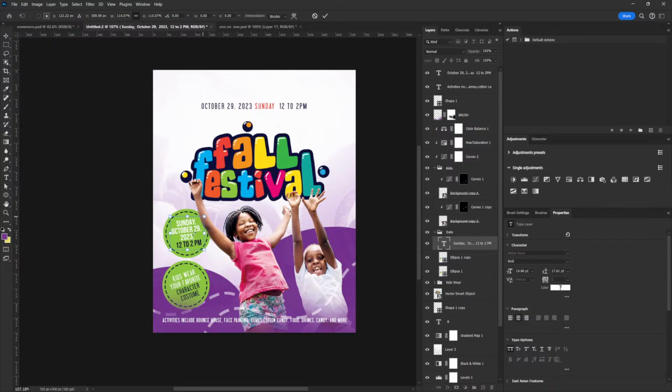So the reason why I did not change this to Bebas is because there's this look that makes the information visible that I noticed on this particular character here. And if I repeat the same character here, it's affecting the hierarchy.